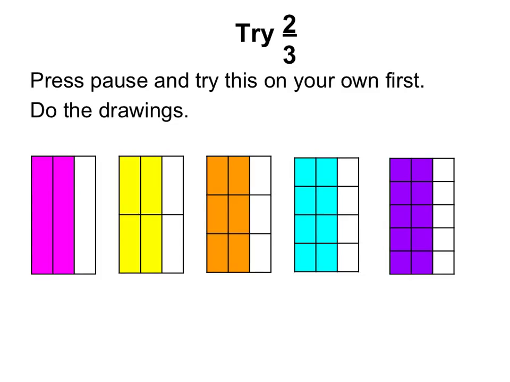Okay, so this is what I got. So if you notice, if you look at just the vertical lines, like on this purple one, here's my 2/3. I have 3 pieces in the whole, and then I have 2 pieces that are shaded. And then I kept that same shape for all 5 of these rectangles. And then I drew horizontal lines to split them up. So now I can see that each of these rectangles are, 1, the same size, and 2, have the same amount shaded. So now all I need to do is describe what each of those fractions are, and that will show that they are equivalent to 2/3. So I have 2/3, 4/6, 6/9, 8/12, and 10/15. And there are more. There are tons and tons and tons more, but these are a few.